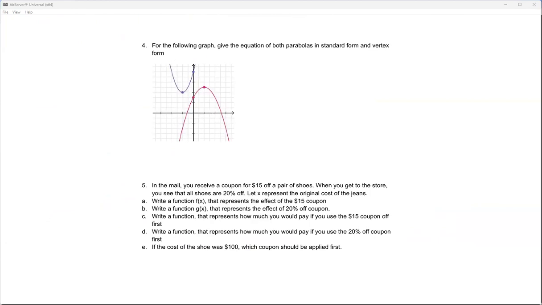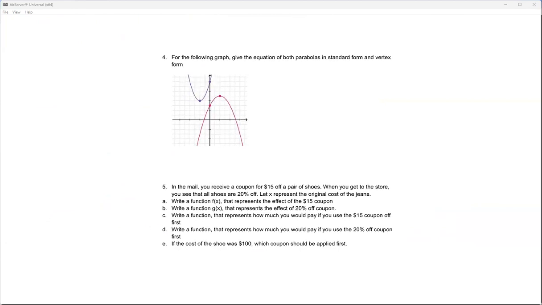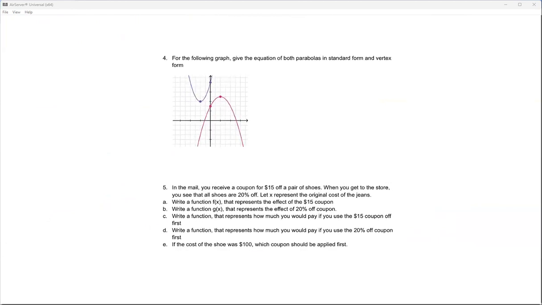Number 4. All right, I'm just gonna do one parabola because we gotta get going. Let's do the one that's facing down. All right, put it in vertex form first. So that's 1, 2, 3. All right, you know what? Let's just count by 2s. 1, 2, and then 1, 2, 3, 4, 5. Let's say the h is 2 and the k is 5.